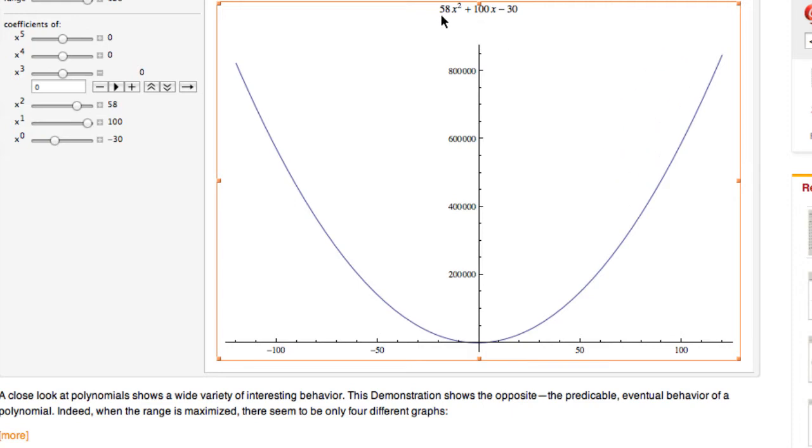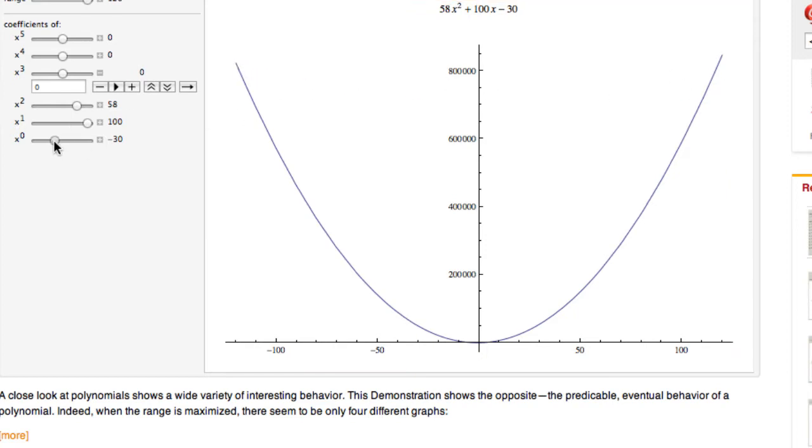Okay, so here's a positive quadratic. This first value is positive, and I want you to notice what happens as I change the constant. What happens to these ends? Both are going towards positive infinity. What happens when I change the constant? You'll notice that even though I'm going from negative 100 to positive 100, it's not changing the end behavior at all. Both end behaviors are still going towards positive infinity.